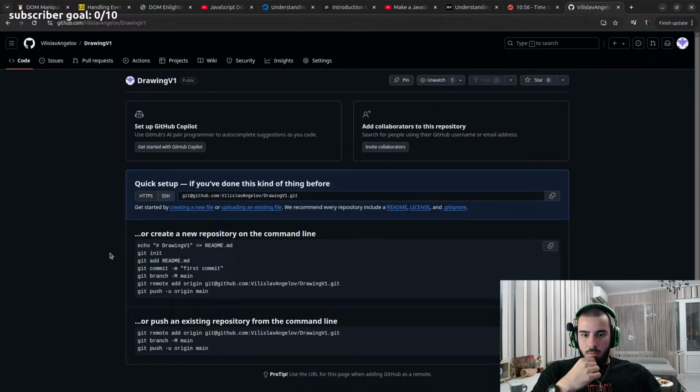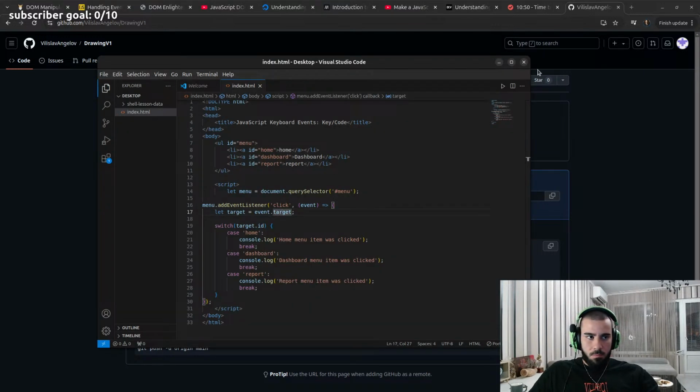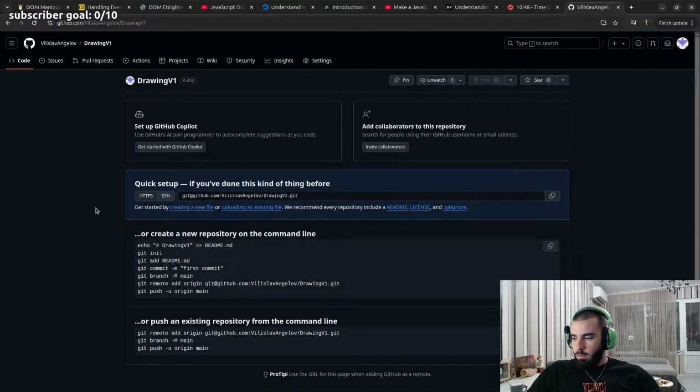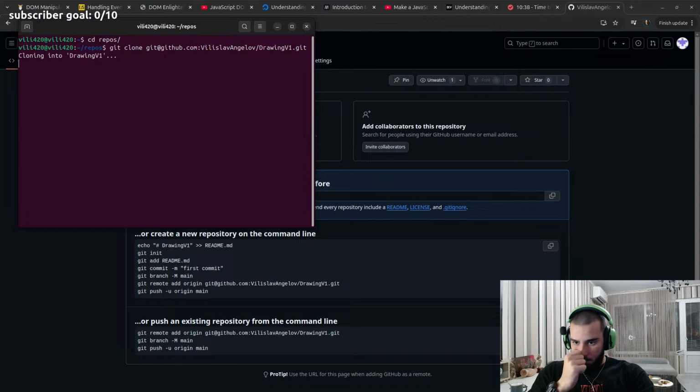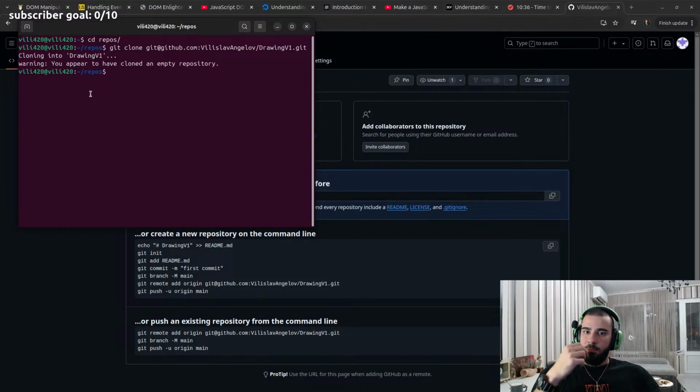So we'll create this repository quickly. Let me open up VS Code. Cd into repos, git clone. Okay, cd into drawing v1.